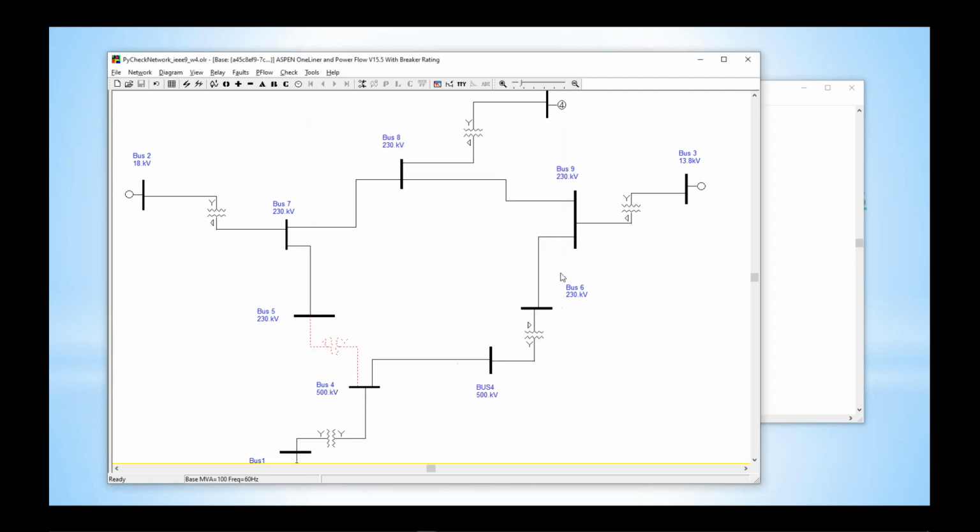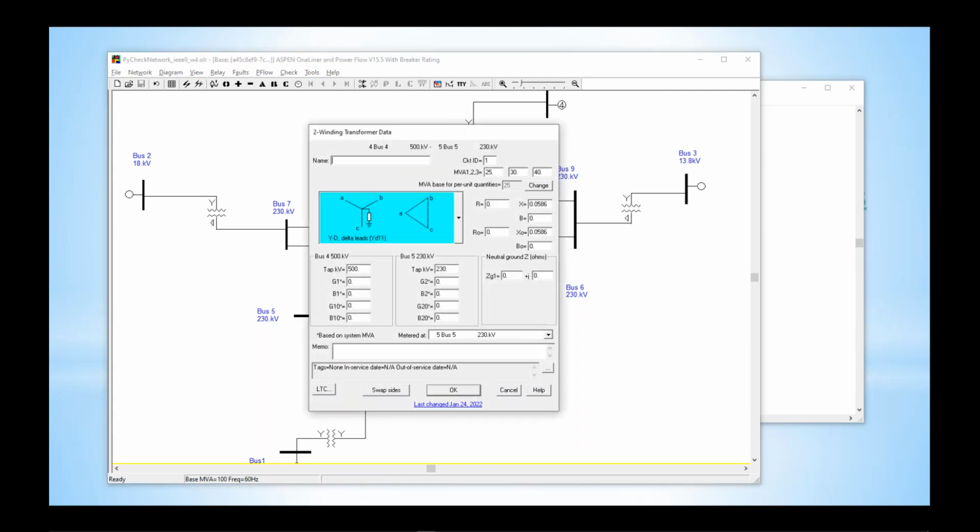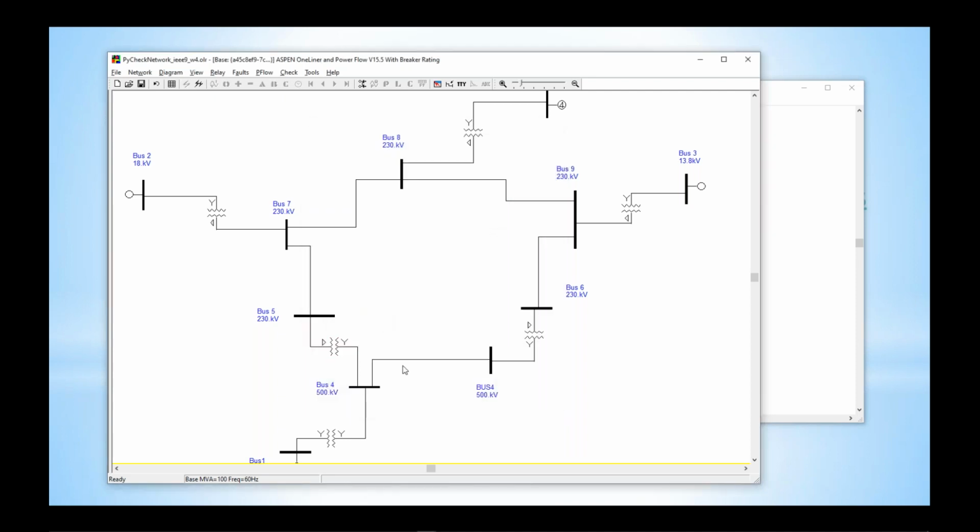So this is an incorrect model building. One of those should be flipped over to become lag. And of course, the standard that we have here in North America is the high side always has to lead the low side. That means this transformer has been entered wrong. The delta on the low side has to be lagging the high side. Okay, so with this one transformer, I can easily fix it this way.